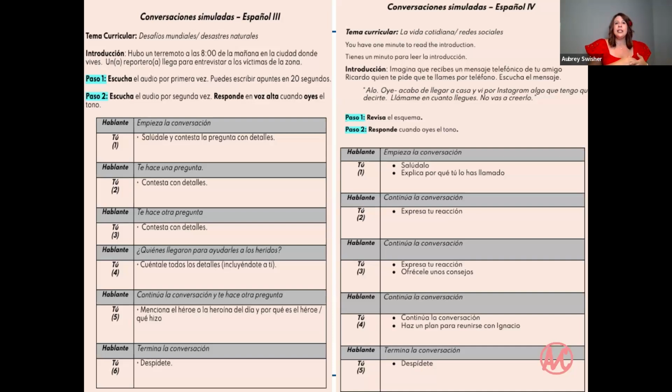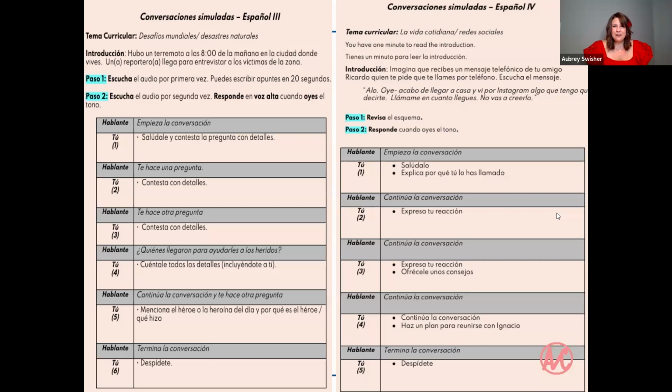So if you were going to have your AP as your Spanish 4 class, we would suggest starting with the Spanish 3 scaffold that we have on the left for the first half of the year, and then transitioning to what we have marked as the Spanish 4, because now they're going to focus on listening, beep, respond, beep, stop, listen again. And so it's going to make them get very comfortable and familiar with this part, whether it becomes a favorite one or a dreaded one. They will know what to expect and those secret little things that they need to include to do well.